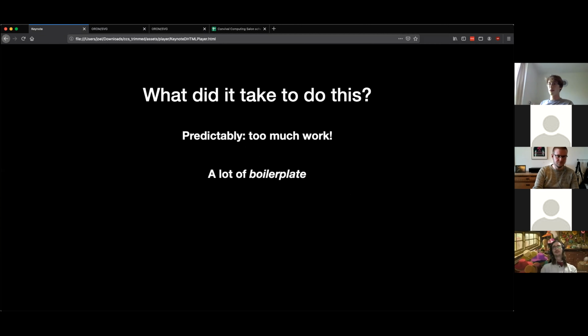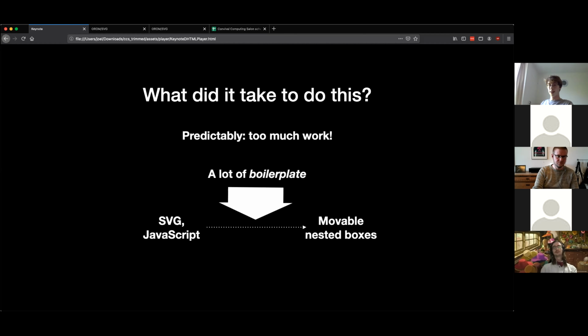I kept finding myself filling in functionality that wasn't particularly unique to my use case, otherwise known as boilerplate. There was a huge gap between the technology that I could start with, JavaScript and web APIs like SVG, scalable vector graphics. There's a huge gap between that and my end result that I wanted.